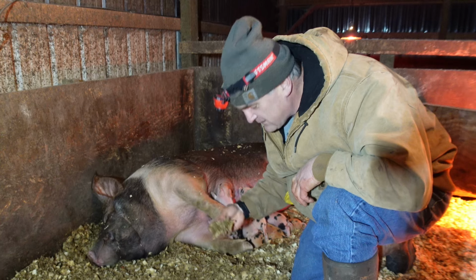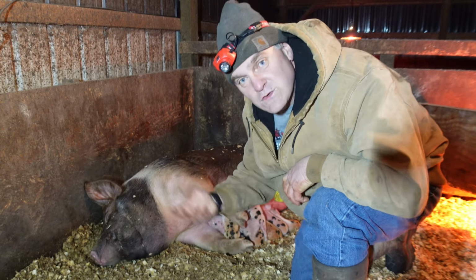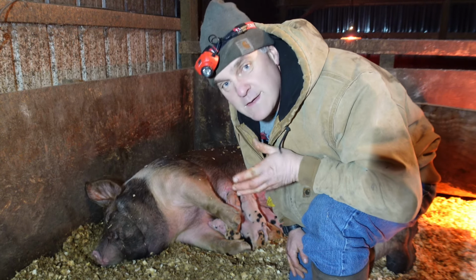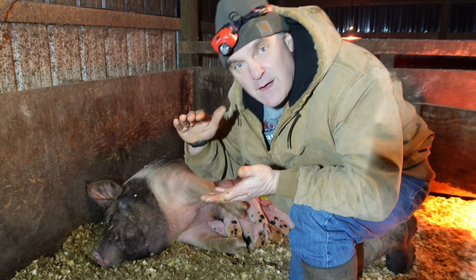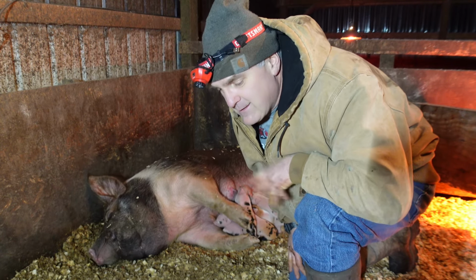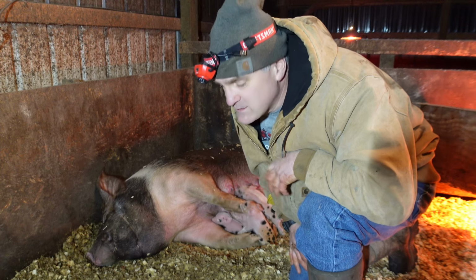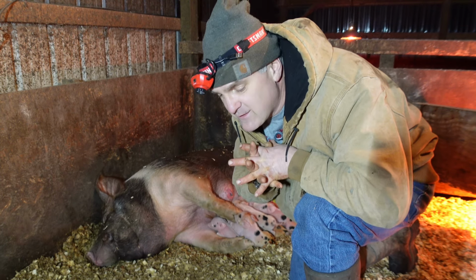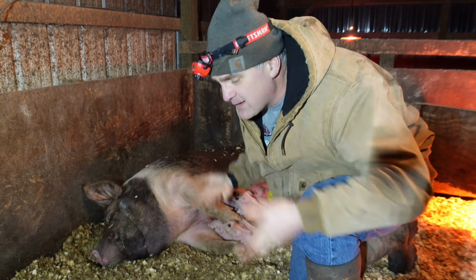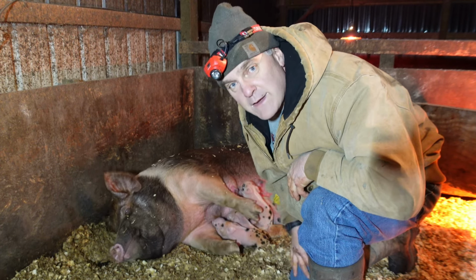You can see we don't have a ton of bedding on the floor. I think there's two bales total in here. So we've had issues before with piglets being able to navigate well enough when there's not enough bedding. We had one terrible example where we layered the hay about that deep on the floor. The piglets burrowed down into the hay and they couldn't get around, and mom wound up laying on a whole lot of them when that happened, because when it's cold like this, their tendency is to burrow themselves down into the hay, but they just can't get around good enough to get out of the way when mom lays down, or you know, get up and out and get to nursing like they are here. So we don't do that anymore. We're very careful about the amount of bedding we put down on the floor.